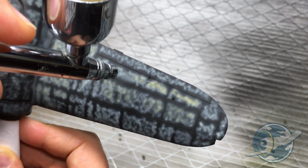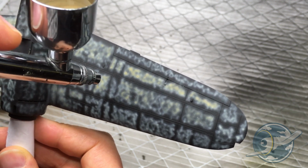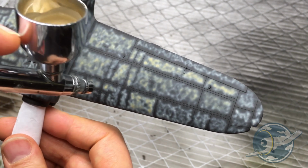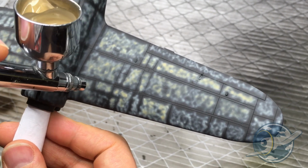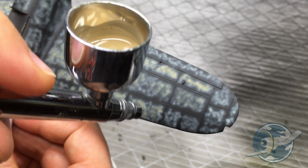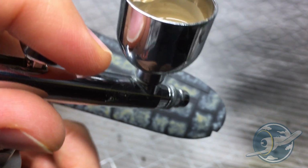When I'm actually doing the technique, it's a lot of fun. So you go low and slow, you go random on the areas of the model. So unlike, say, pre-shading the panel lines a nice straight black color, what I'm doing here is being a lot more random with spraying these marbling patterns. And don't worry about making mistakes, because it actually helps with the finish, that you don't have perfectly black panel lines here and there, or perfect areas of uniformity, we'll say, on your model.